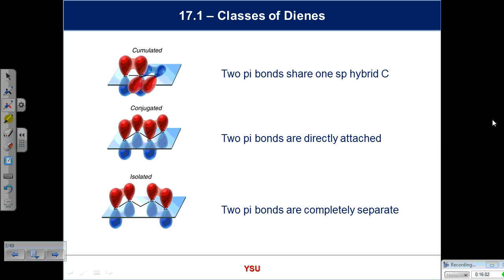Here we see the different types with some molecular orbitals from the textbook. At the top we have something called a cumulative diene, something called an allene. If you wanted to draw this out, it would look kind of odd. This molecule here, CH2 double bond C double bond CH2. All right, that exists. It's a very interesting molecule. It's called allene. And it's kind of interesting because the middle carbon, what's the hybridization pattern?